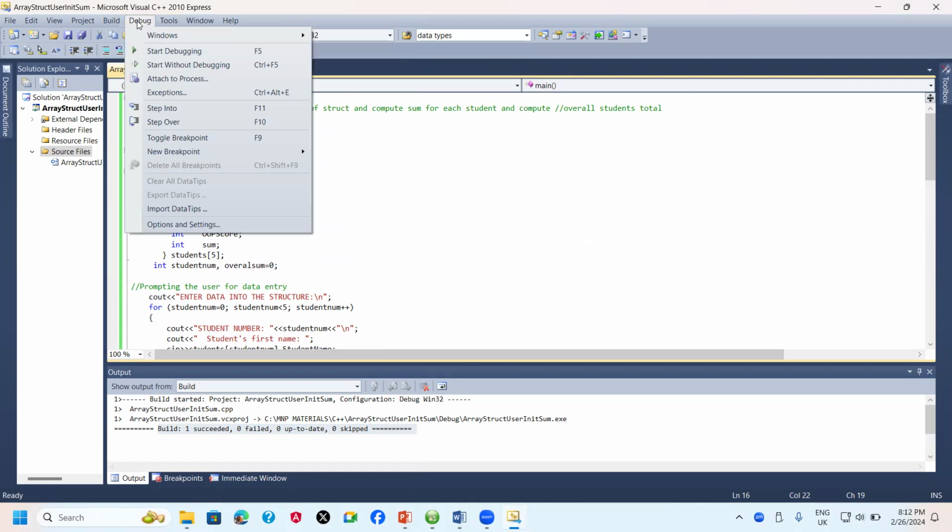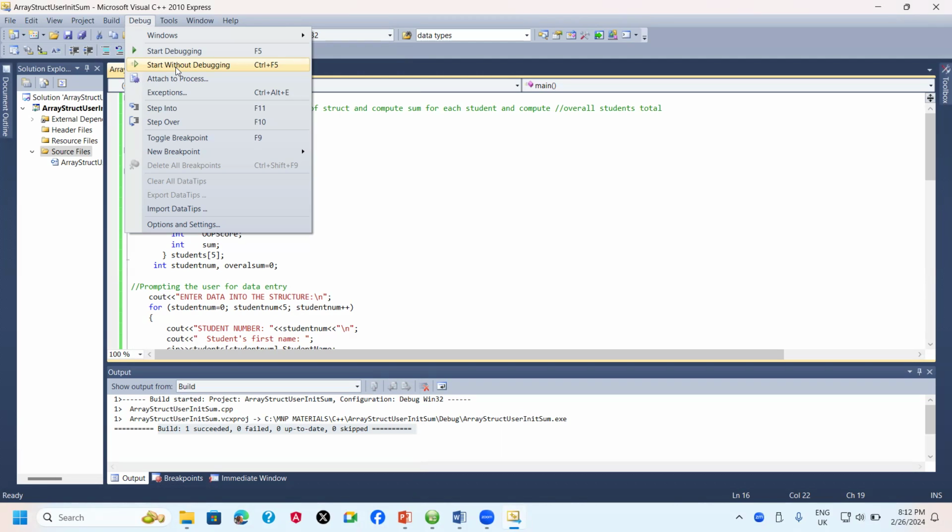We can then run or execute our program by clicking on debug, then start without debugging. However, if you're using other versions, you may have to click on compile, then execute or run, or you may have other options.